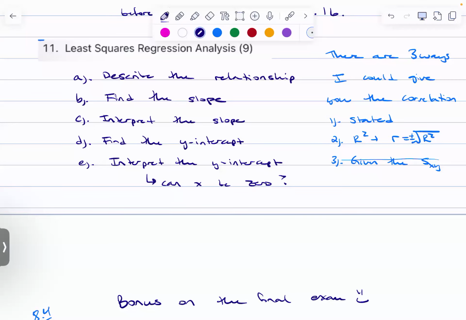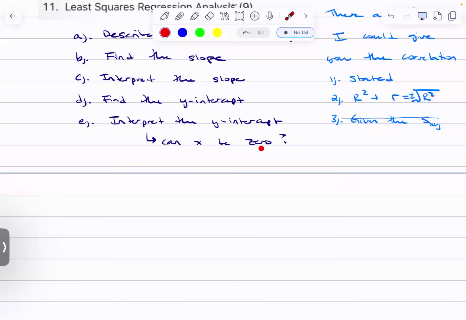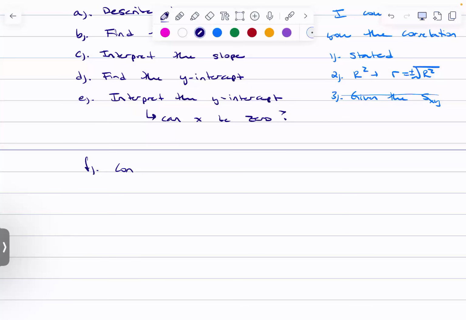The line has to cross the y-intercept or the y-axis at some point, right? Just because of how lines are, right? You know how they are, right? But usually it's not meaningful because often X cannot be 0, right? Or it's not reasonable to have an X of 0. Then I ask you to construct the least squares regression line. Or regression equation, maybe.